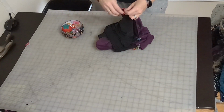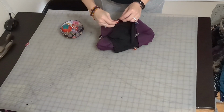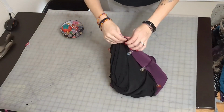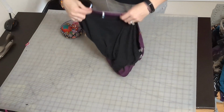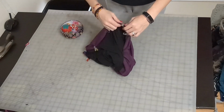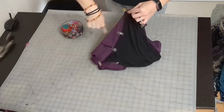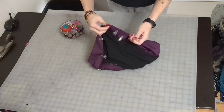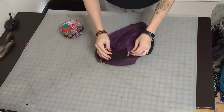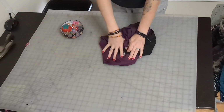Now, what we're going to do is sew along this whole thing with a 1/4 inch seam allowance. If you are doing a slit, you will start at the slit. If you're doing no slit, you want to start probably towards the side seam or the back seam. It doesn't really matter. And you'll just sew all the way around with a 1/4 inch seam allowance. And once we're done with that, I will come back and I will show you how to do the slit.